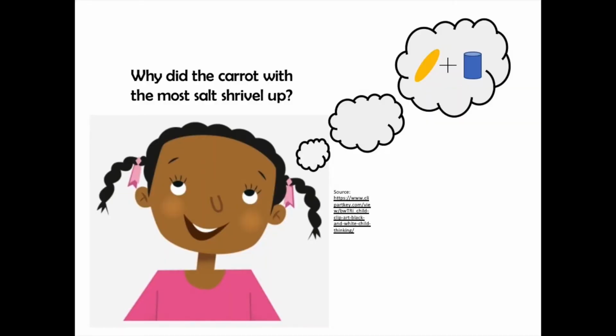So now I want you to take a second and think about why that would be, knowing what we know about osmosis and what we talked about earlier. Hopefully, based upon your experiment, you were also able to see that the carrot in the highest salt concentration was able to bend more, as well as being slightly more shriveled up. What happened here is that water exited out of the carrot into the salt water, so that there was the same amount of salt per amount of water outside of the carrot as there was inside the carrot.